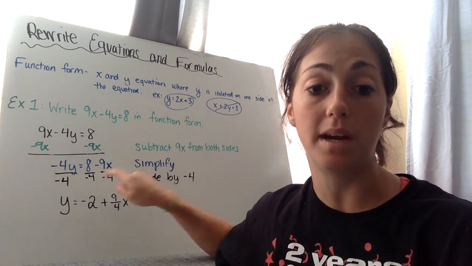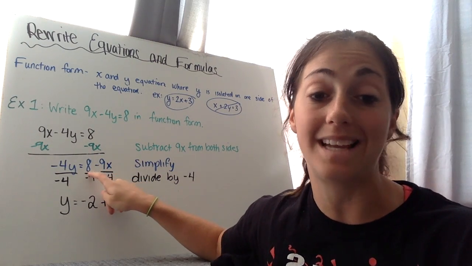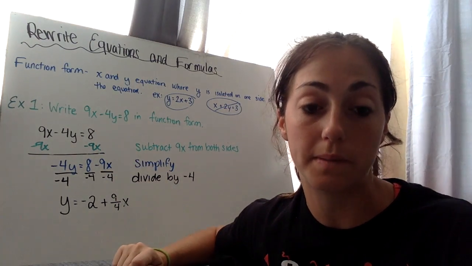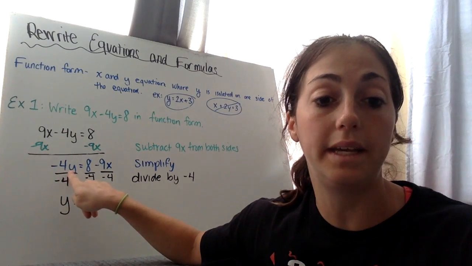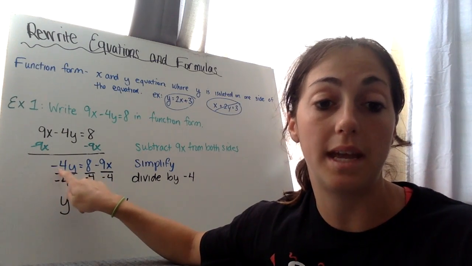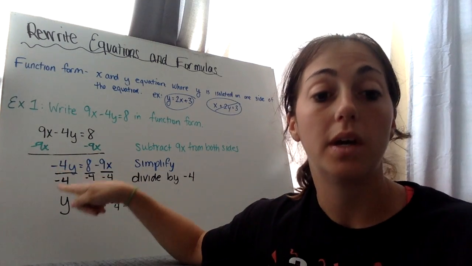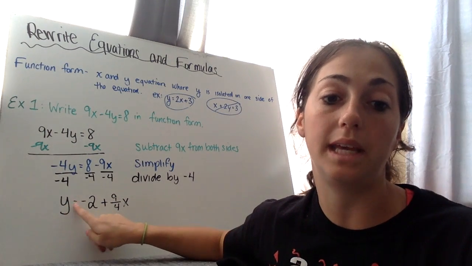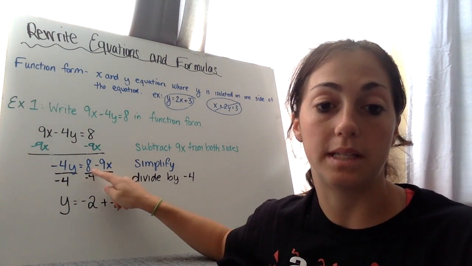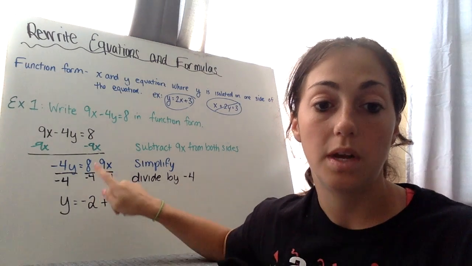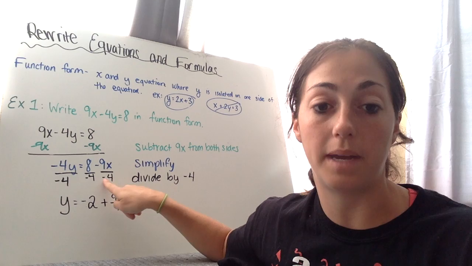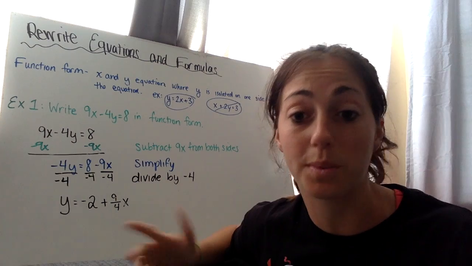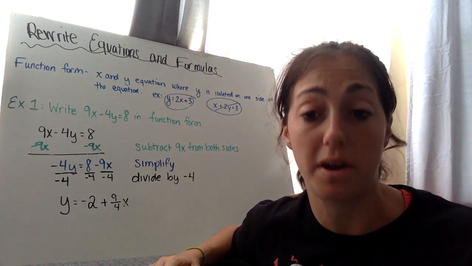So again, it's 8 minus 9x. The 8 does not have an x, and the negative 9x does, so you cannot combine those. They're two different terms. Now, I've got y here, still needing to be alone. So that negative 4 has to get out of there. How do I undo it? By dividing everything by negative 4. So I have y equals negative 2, because 8 divided by negative 4 is negative 2, and negative 9x divided by negative 4 is a positive 9/4 x. No reason to simplify that and turn it into a mixed number. It's fine the way it is.